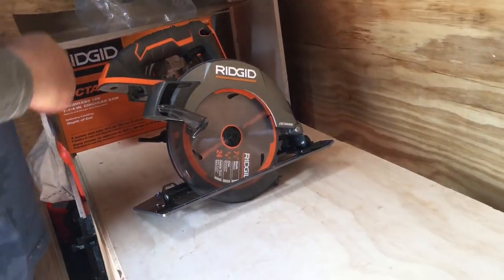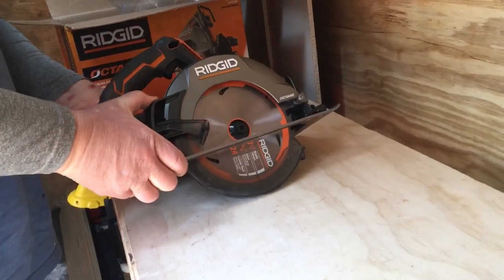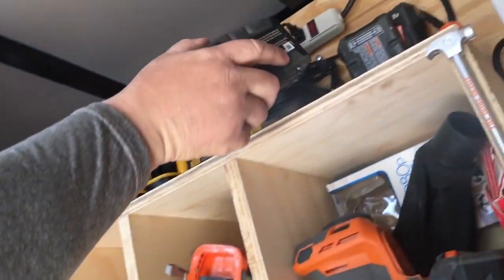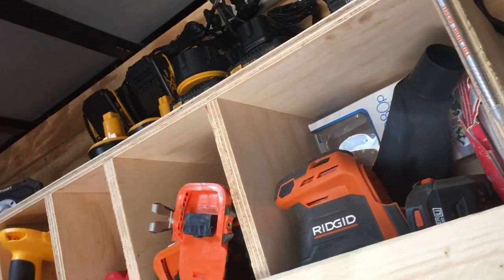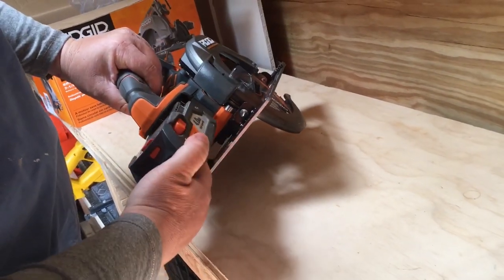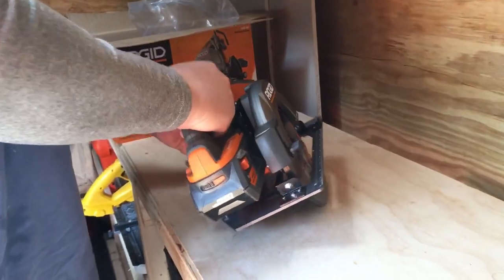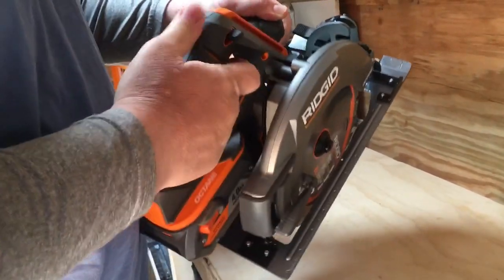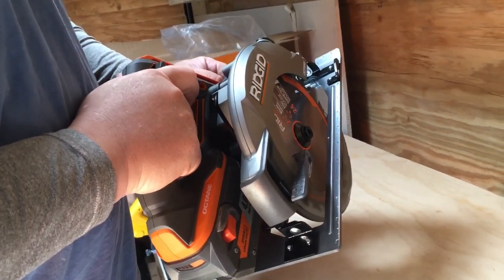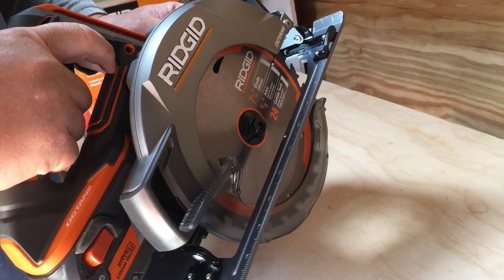Let's throw a battery in there and kick it on for a second. I grabbed the 4.0 battery from my charging station up here - got some DeWalt batteries and stuff. I don't have any Octane batteries yet, I just purchased this today, but I'll pick some up next time. Pop that in. Alright, we got three lights so we're almost full. You got a safety button - ambidextrous, so if you're left handed or right handed you got the button on both sides. It's got a brake - look at the way it brakes by itself as soon as I let off the button. Brakes nice.